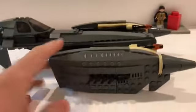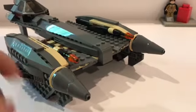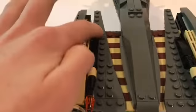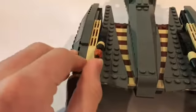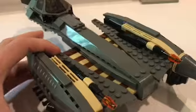So I guess just starting in the front here, you got these cone pieces. They just spin. Yeah, there's that. I really like this pattern right here in the middle with these tan and brown tiles just layered, and you got these wing pieces just angled alongside, so it comes up with that really cool pattern right there. And you got these blasters on hinges. You can move those. It's the whole thing symmetrical.